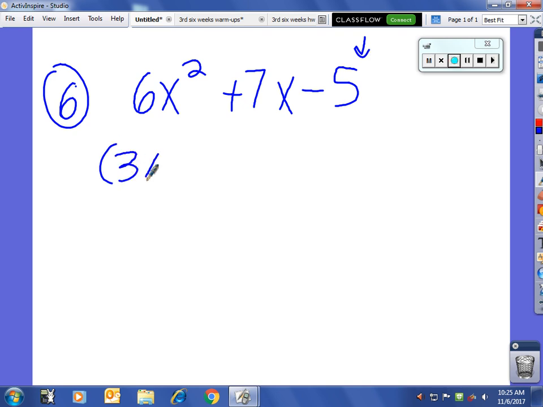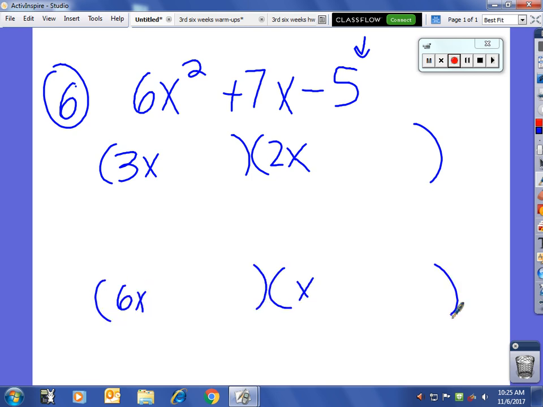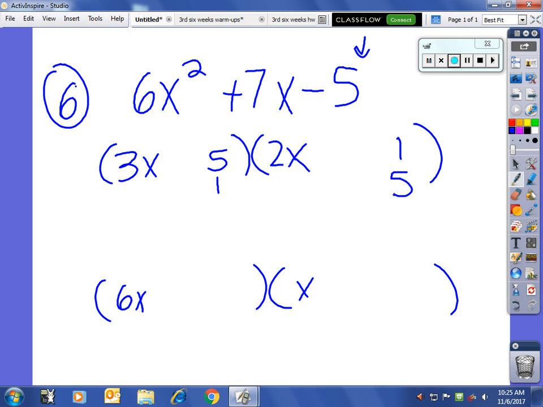3x and 2x. Okay? That may not be the winner. If it's not, then you got to move on to the 6x and 1x guess. Now the nice thing, we started with 3 and 2. 5 has to be 5 and 1. But the 5 could go here and the 1 here, or the 1 could go here and the 5 here. So you got to check the 1 and 5 in both positions. Yeah, but the front I would leave the same and just work on the back. Let's see if this works.